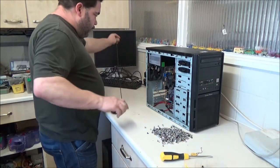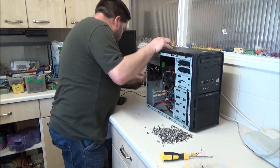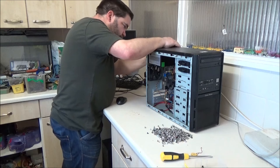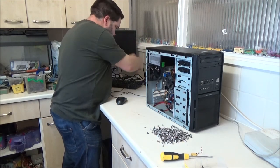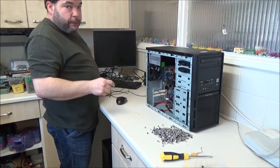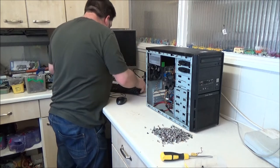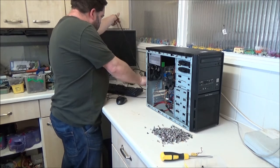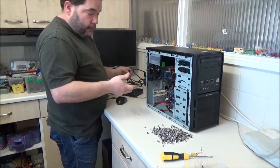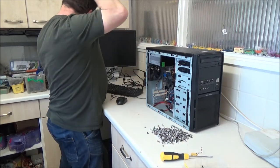So, we need to connect and locate everything now. So, we need one mouse. We need power. We need VGA, because I haven't got a video card on this yet. I've got one that I could put in it. I've got a 1 GB GDDR5, but I don't see the point in going through all the effort to take it out of the computer it's currently in to put it in this one, just to go and change it in this one anyway. So I'm just going to find a graphics card and fit that as and when. Right, I need the monitor on.